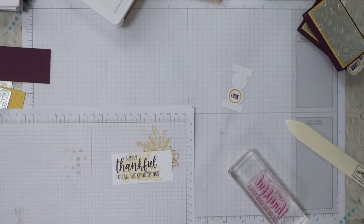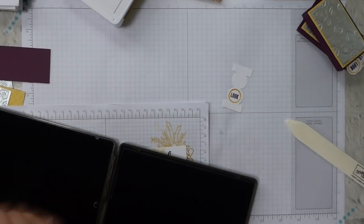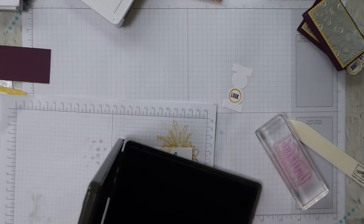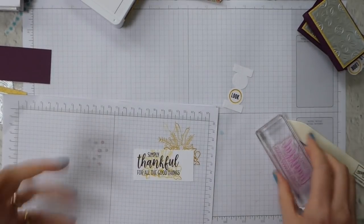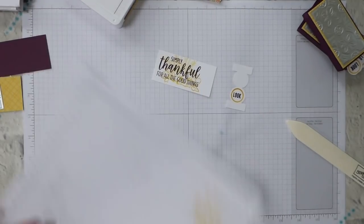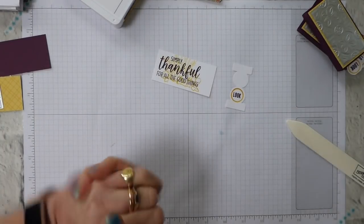Let me again just grab my good old stamping scrub to get the Blackberry Bliss off as quickly as possible so that it reduces the amount of staining. It's not a problem, it's just the quicker you do it, the less staining you'll get. Right, don't need my scrap of paper anymore. Okay, so we can start putting everything together.